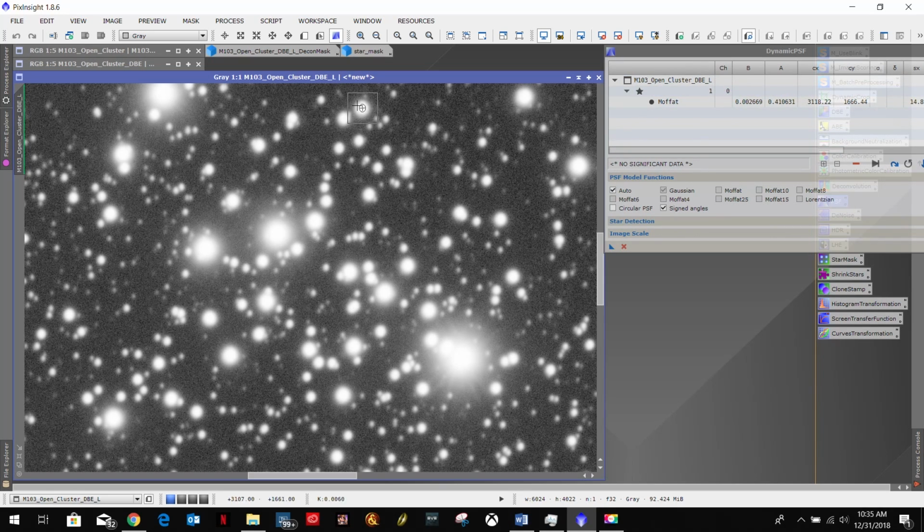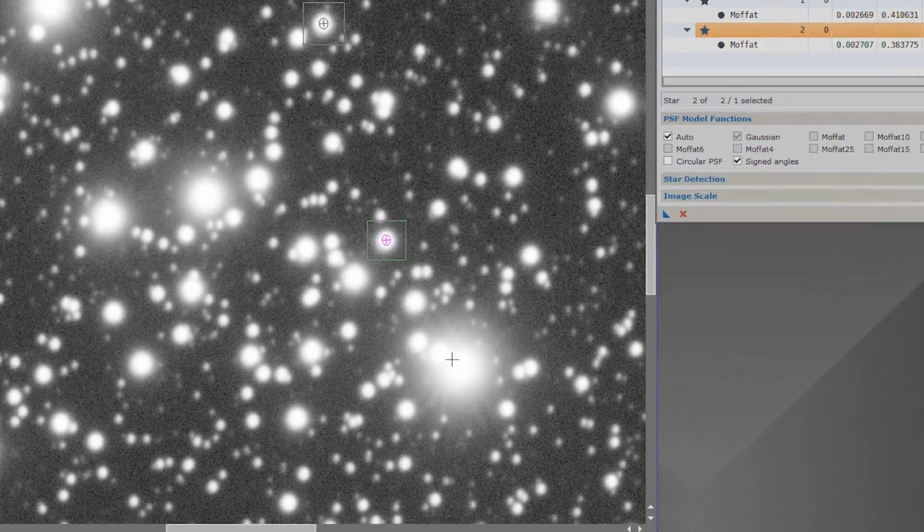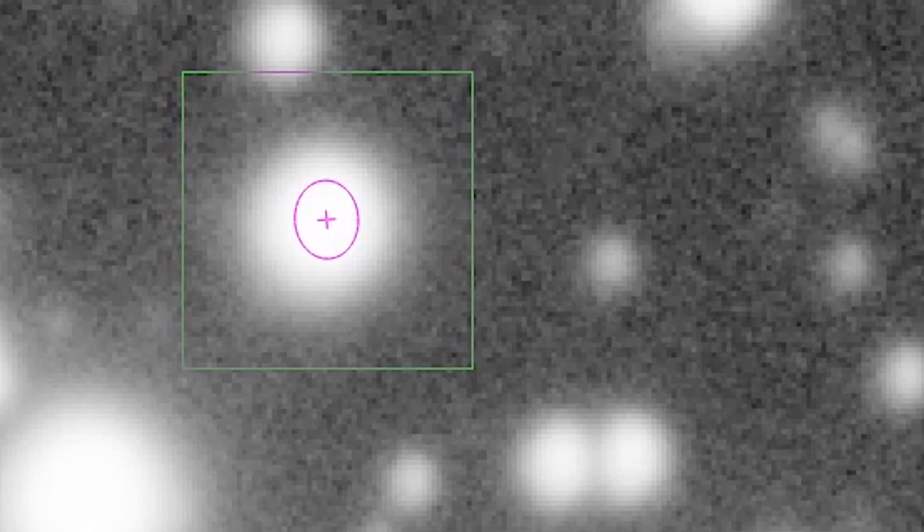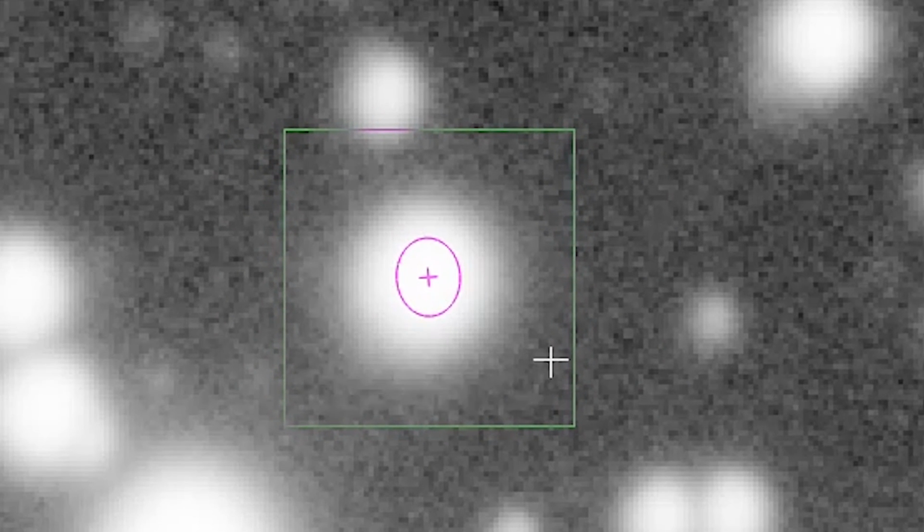But this guy here worked. So if I select this guy, it's a 0.3. Why do we have no significant data? Look at this box right here. If I zoom in, the star fits inside the box.